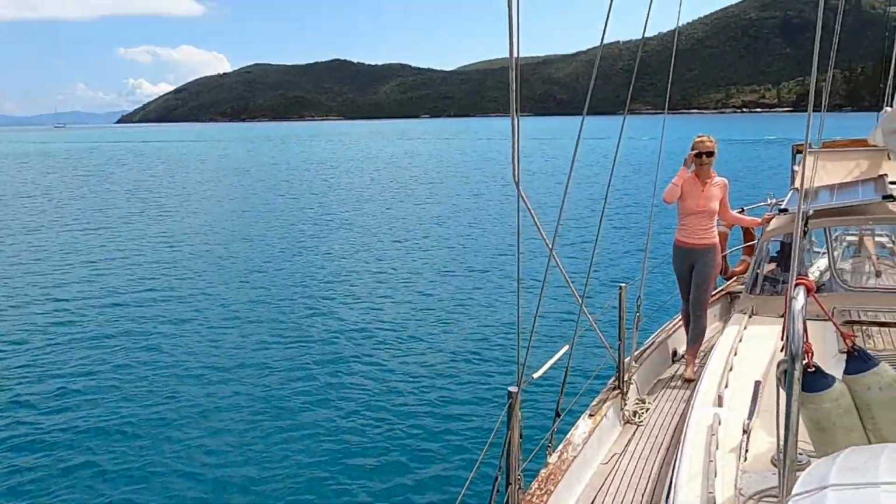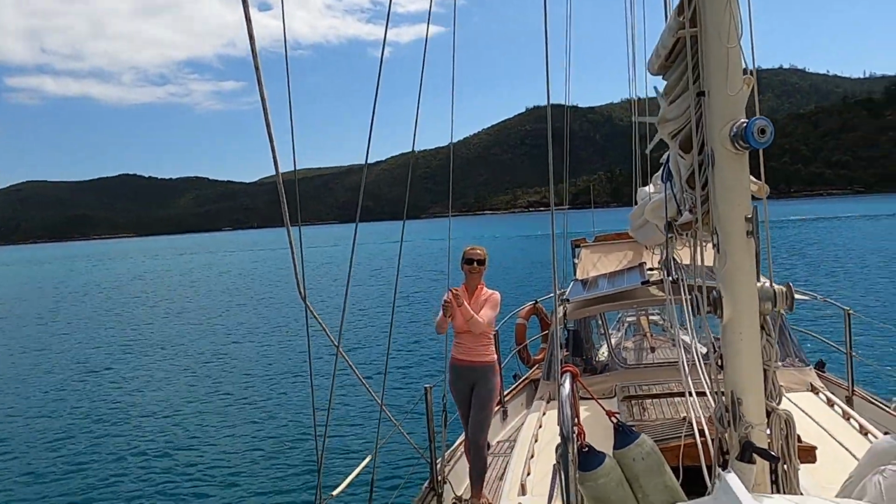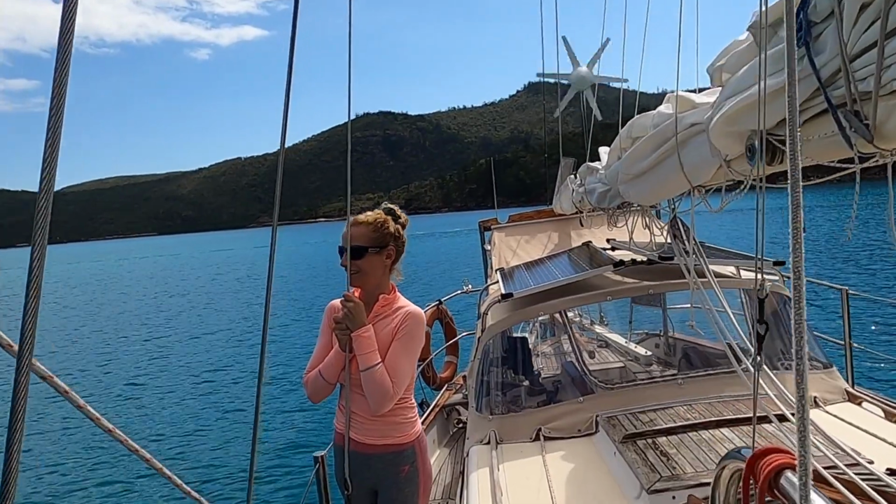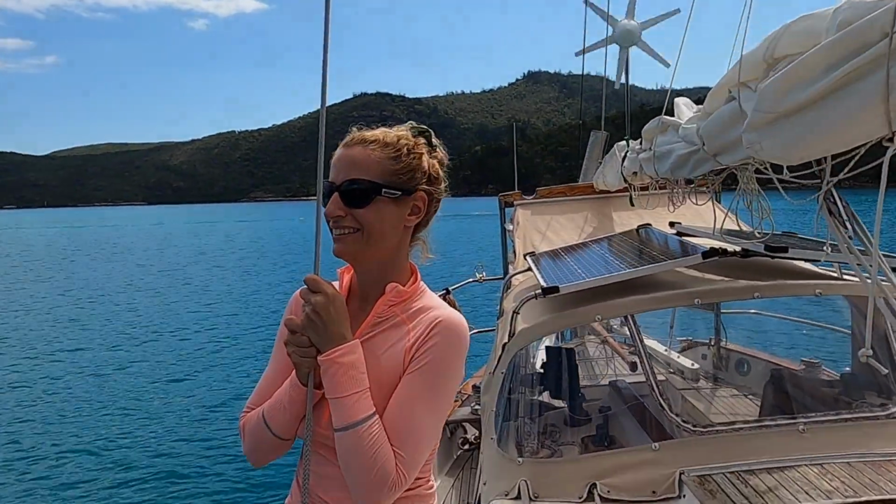What is it? It's Nara Inlet, isn't it? It's Nara Inlet. Okay. And we're in 6.5 meters of water, so it's really nice. It's balmy.